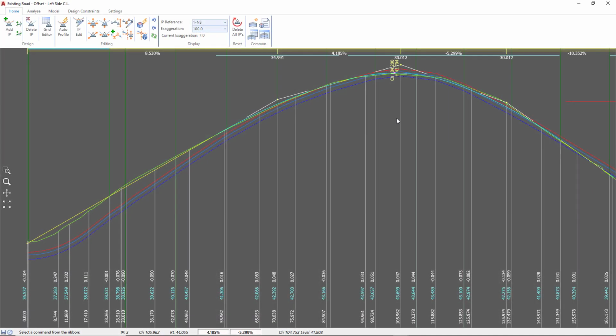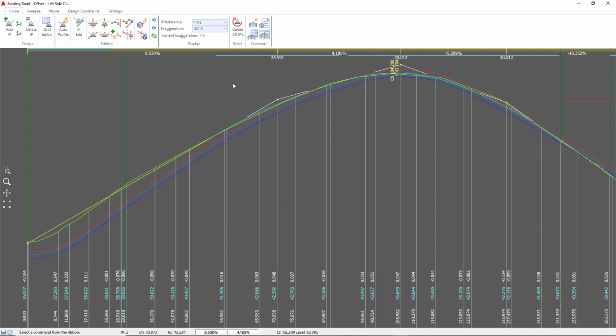So we're going to look at a method of adding IPs into the vertical grading editor and snapping onto the design constraint using something called IP reference, which is found in the VGE ribbon. Now, we haven't shown you this tool yet, so we're going to show you how it operates just generally and then show you how we can use the tool to work alongside the constraint.